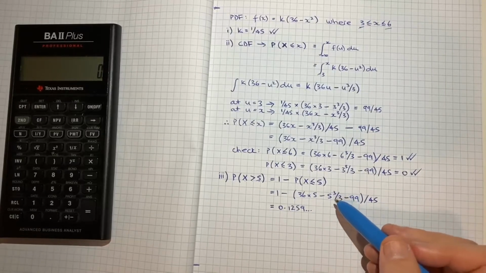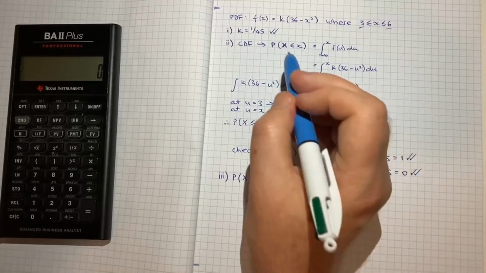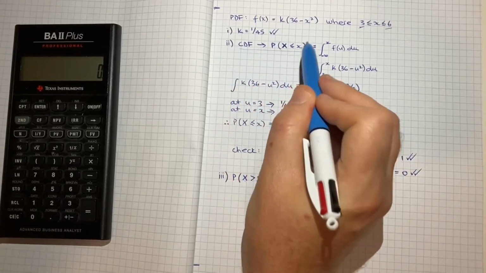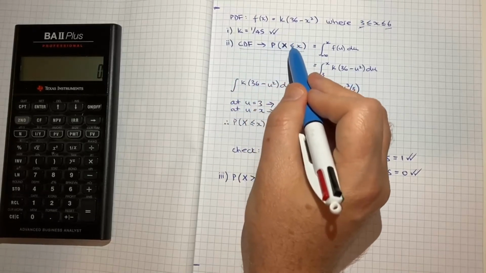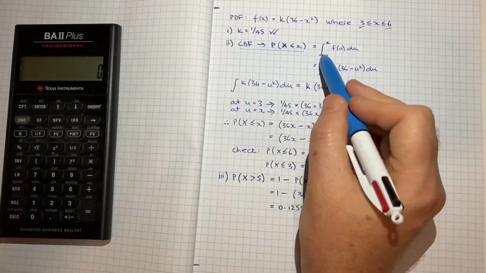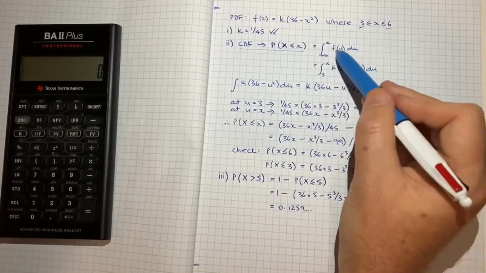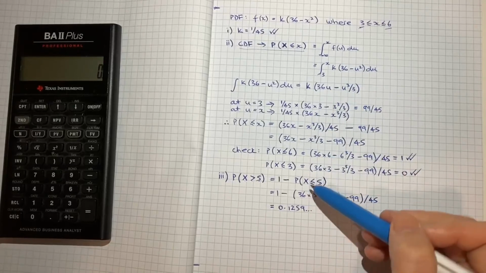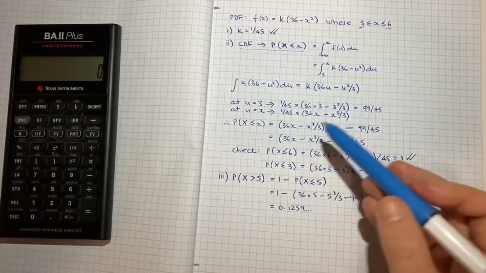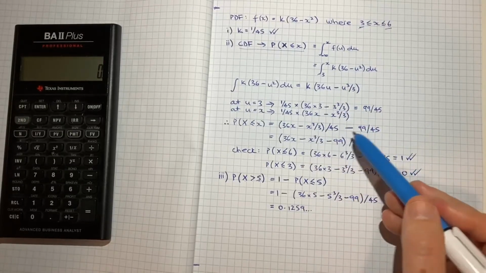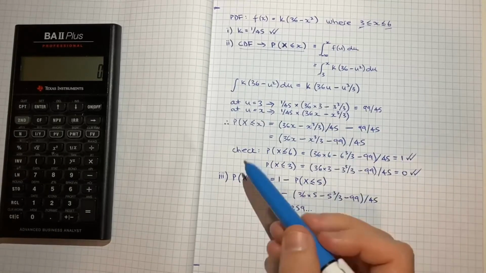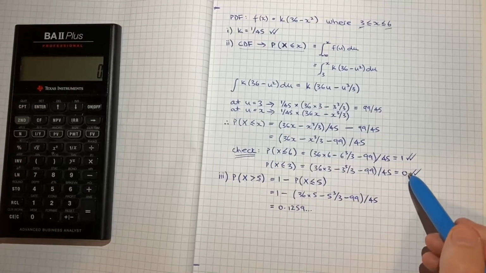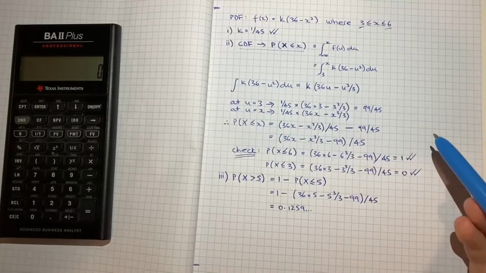Essentially the key to being able to work through that is having an understanding that the cumulative distribution function is the probability that our random variable is less than or equal to x, and then knowing that to get there you have to integrate the function you're dealing with. From there it's fairly rudimentary algebra just to work everything out. The key is just to try and be careful not to make mistakes, and know that you can perform these checks to help you make sure you haven't accidentally done something wrong there.